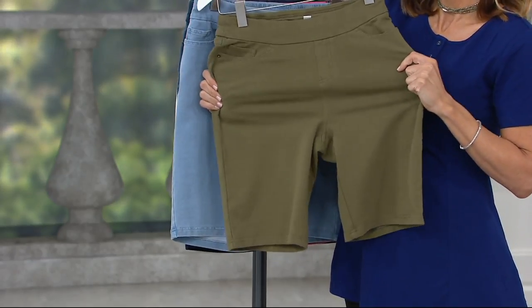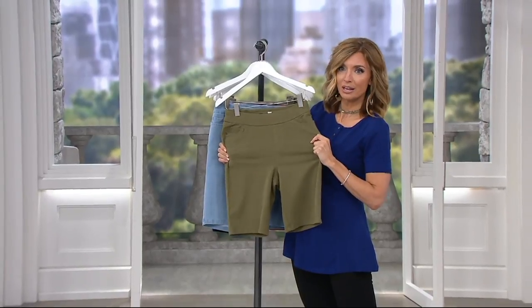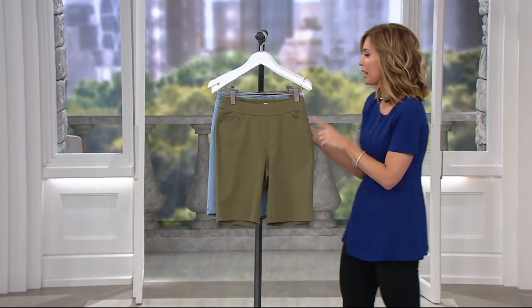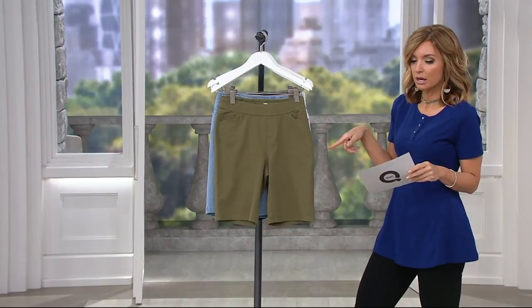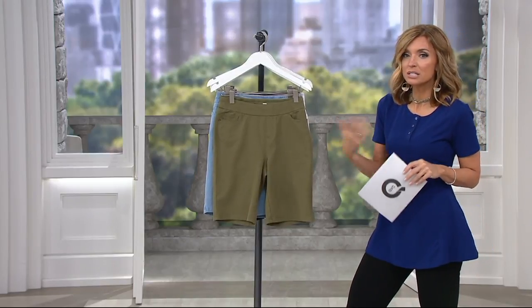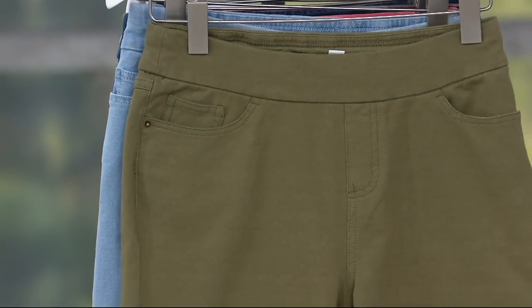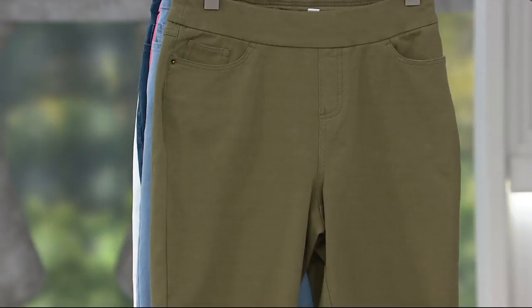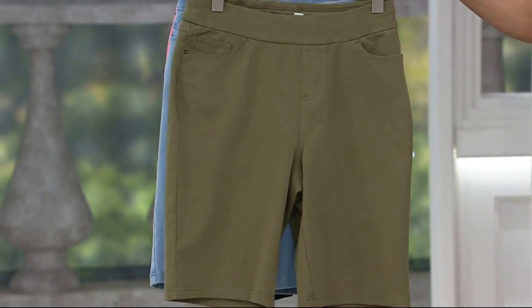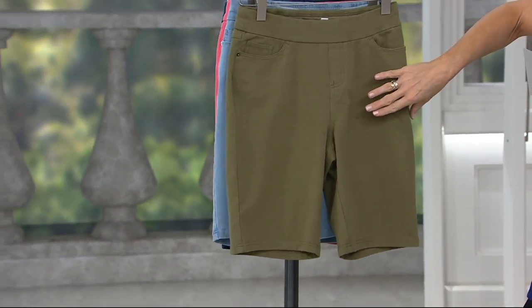Every comfy knit after the first one is four dollars less, taking it down to $28.98. The item number is 8307035. I'll walk you through color choices — maybe you've seen this before and want to stock up, because the Buy More Save More opportunity goes away at the end of the day. The price will remain the same at $32.98, but you lose the savings, so today is the best day this month to pick up more than one.